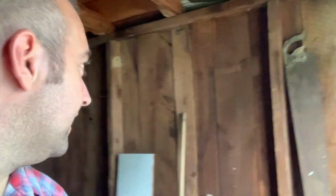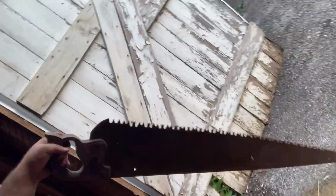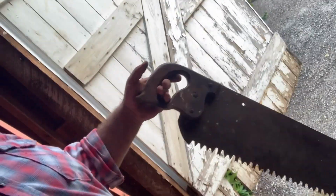Look at that old saw his papa had. He has some old tools in here. Interesting, really. It's an old one right there. Look at that thing. That thing would cut too. Something like that's neat too, just having it in your shed or whatever. To me, that's pretty neat.